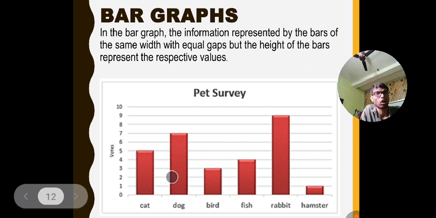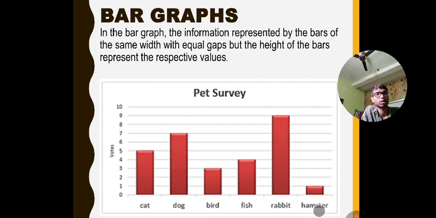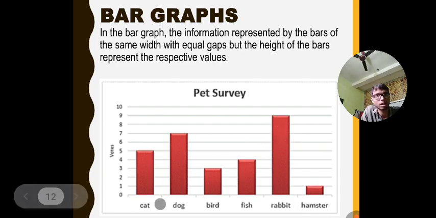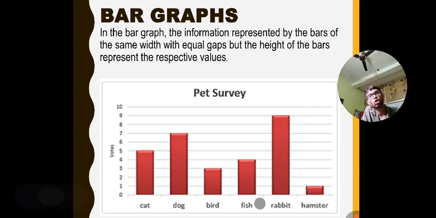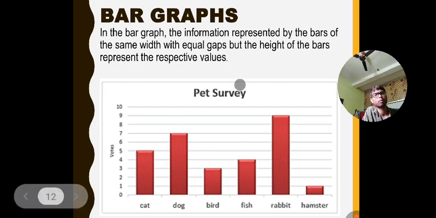Here we are observing this bar graph. This rectangle is going till 5. Here the number of cats is 5, the number of dogs is 7, the number of birds is 3, the number of fish is 4, the number of rabbits is 8, and the number of hamsters is how much? 1. This is how you can represent any data by a bar graph. Remember, a bar graph will look like this. You can have more rectangles according to the data. According to the data, don't apply unnecessary rectangles in your bar graph.